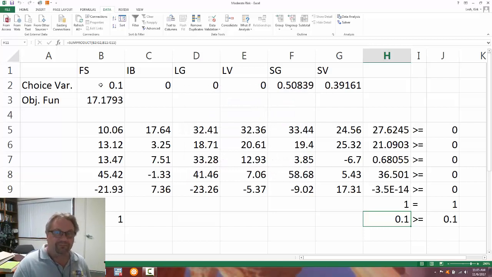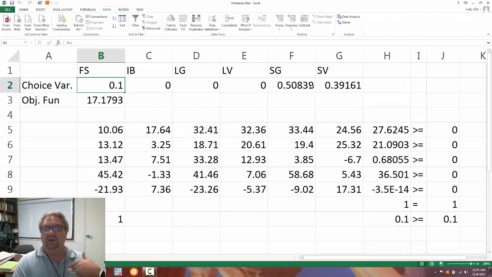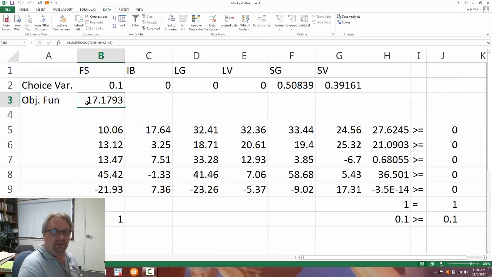So now this investor is going to put 10% of their portfolio in the foreign stock mutual fund, 51% short-term growth, 39% short-term value, and his or her return will drop to 17.18%. How does requiring 10% of the portfolio be invested in foreign stock affect the return? Well, it falls. It went from 18-something down to 17.18. All right, well, there you go. That's all you had to do for problem 8 in chapter 5.